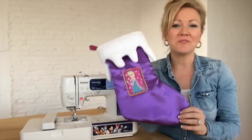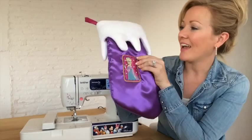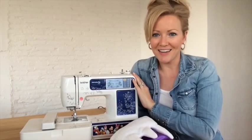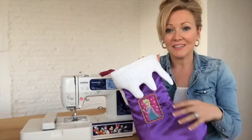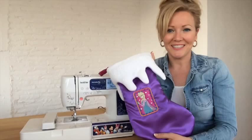Hi guys, I'm Marisa, Brand Ambassador for Brother Home Sewing and Embroidery, and today I'm super excited to show you my brand new project. It is a Christmas stocking that I made using an applique technique with Elsa from the hit movie Frozen, and I gave it a little bit of a custom snowy topper. It's very plush, and I even lined it with some satin. I made it all using the Brother Inovus 990D, and I used a great little applique technique — it's super easy to do. You could customize it with any of the designs you can download on ibroidery.com, or using any of the built-in designs that come preloaded on the Brother Inovus 990D. So let's get started.